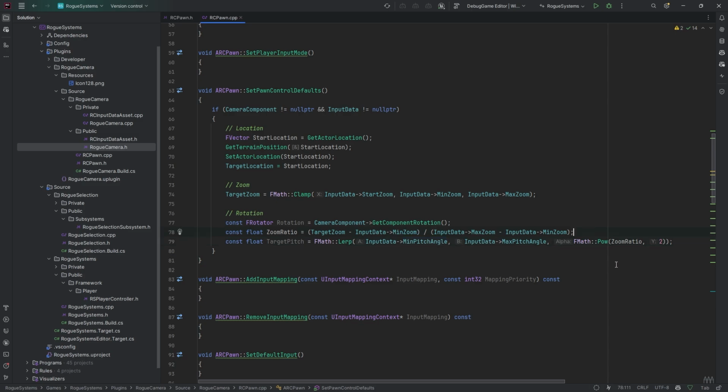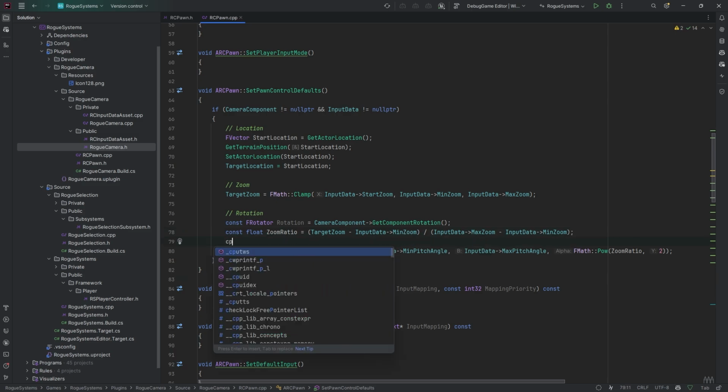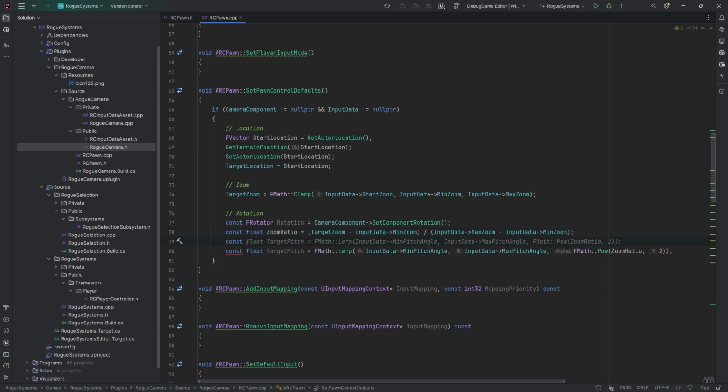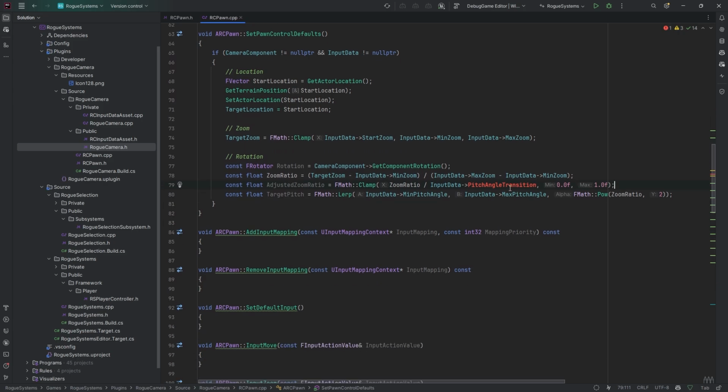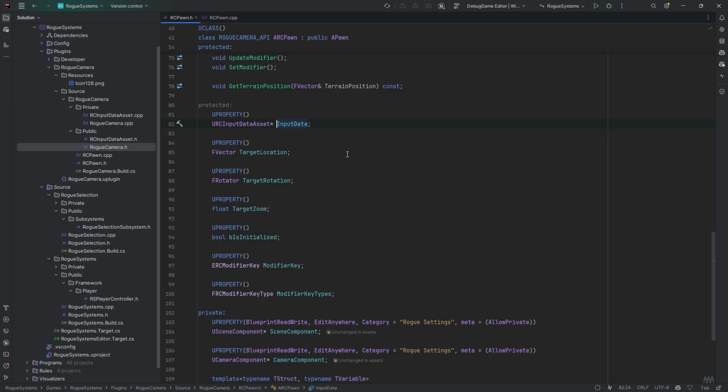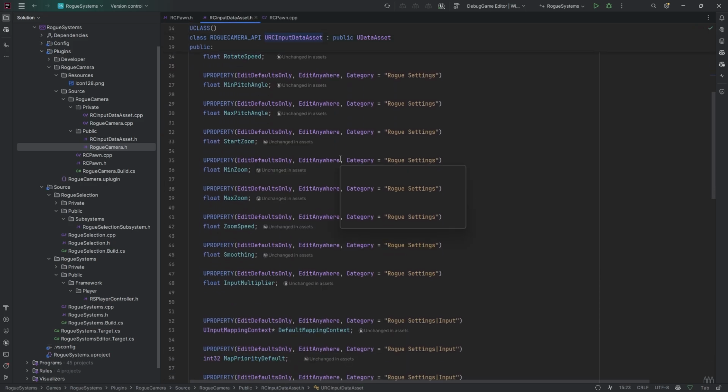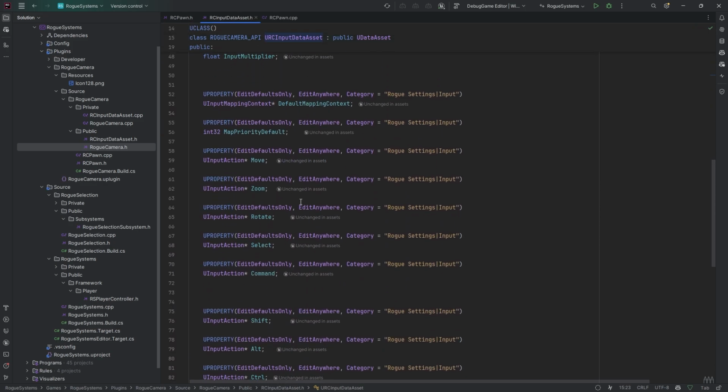That's okay, but we need this. We're going to just adjust the lerp amount, so I'm going to do a float. That's adjusted. There we go. And we'll need that in the input data. I'm going to come in here. Where's our pitch stuff?